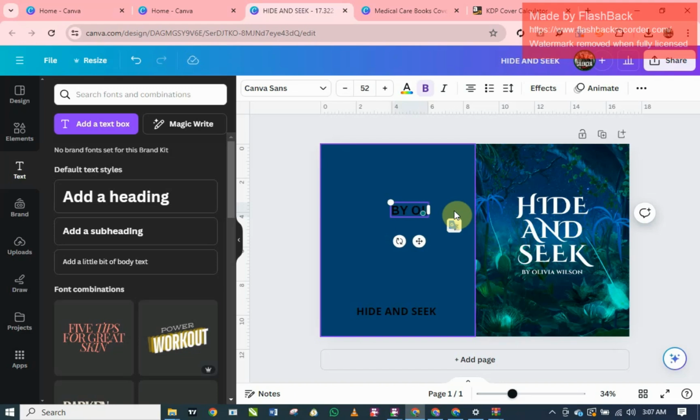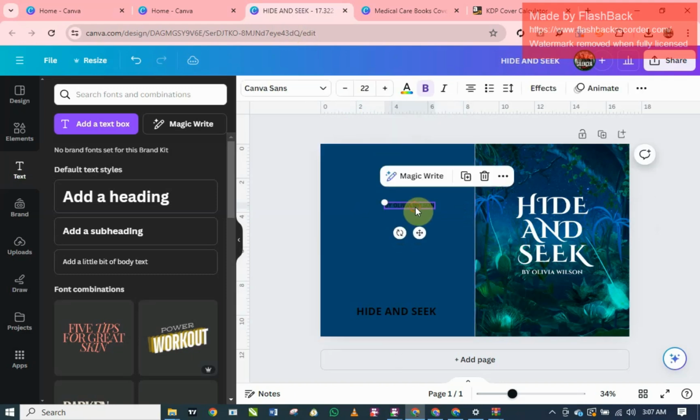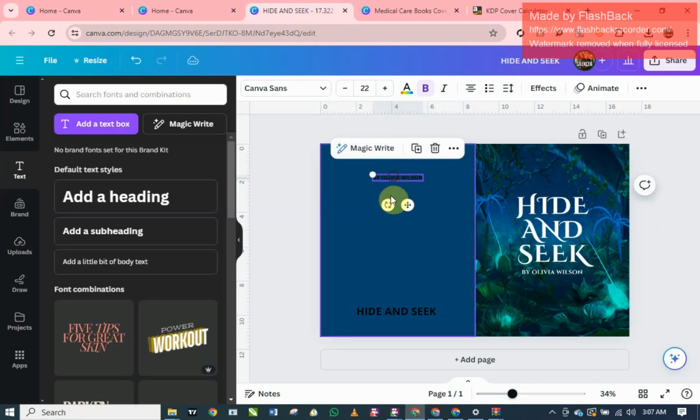By Olivia Wilson. Okay. This one is going to be very tiny.